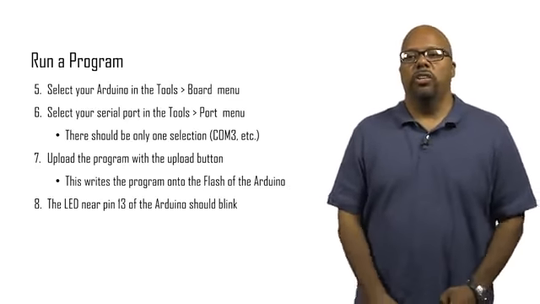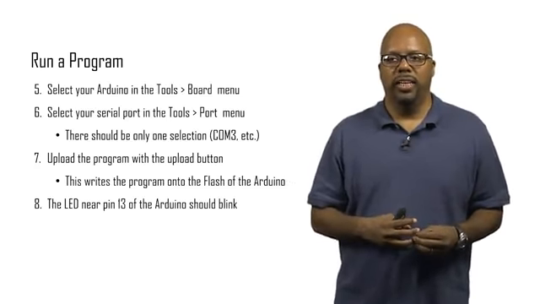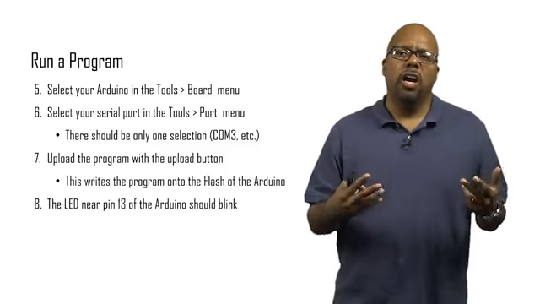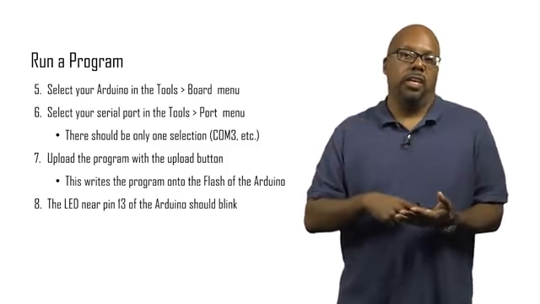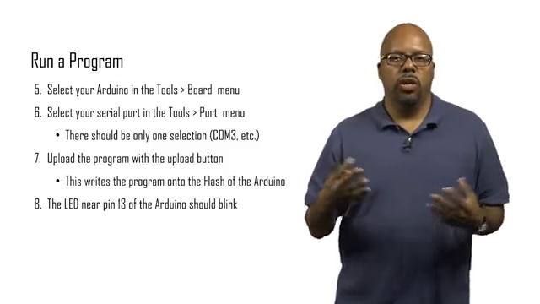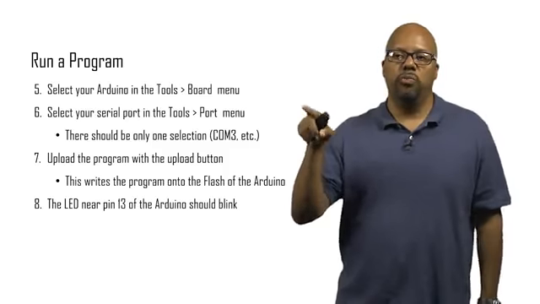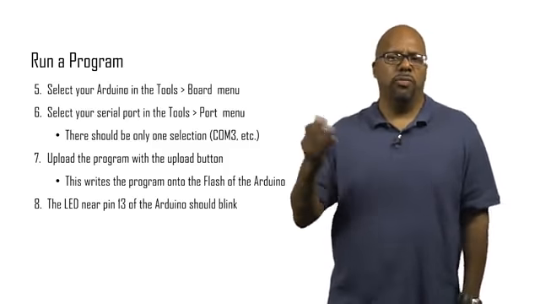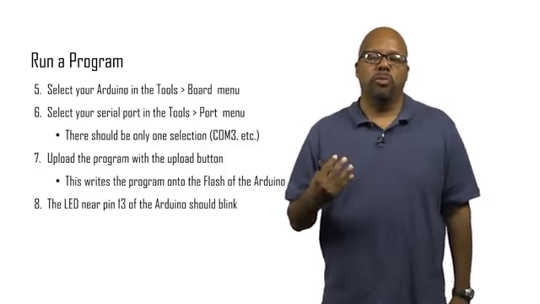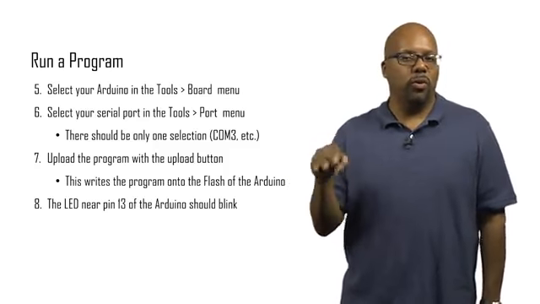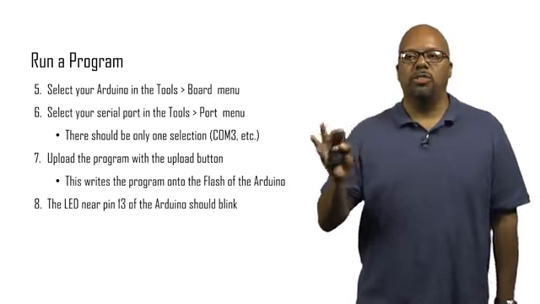Then select your serial port in the Tools, Port menu. This is more detail than I want to get into, but there are COM ports, communication ports, on any Windows machine. When you plug in an external device, Windows should automatically map it to a particular COM port, the first one it finds available. So if this is working right, when you look at the Tools, Port menu, there should be one option there, say COM3 or COM5, whichever is available, and you select it. That should be all there is to it. Sometimes there are multiple options. There's a way to figure out which is the right one, but the easiest thing is to just guess, try one and program it and see what happens. If it fails, try again.